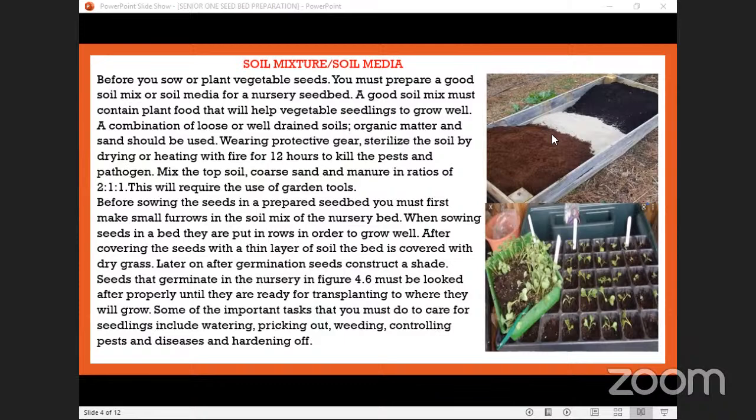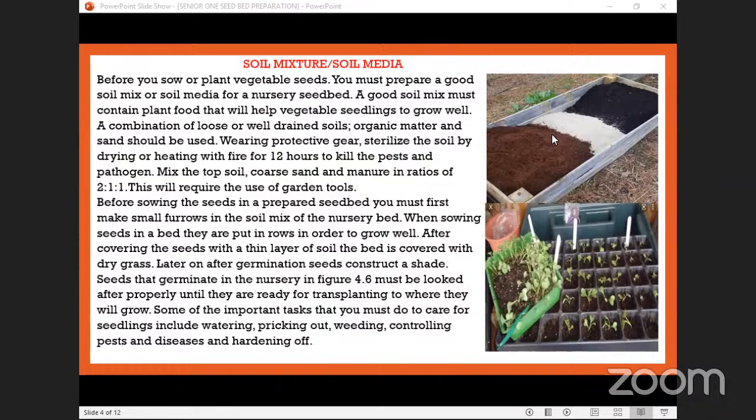If you do the opposite, say you put too much manure with less soil, or the other opposite, the plants may not function properly. The plants will not be able to absorb nutrients from the soil. So you have to put caution on the ratios.